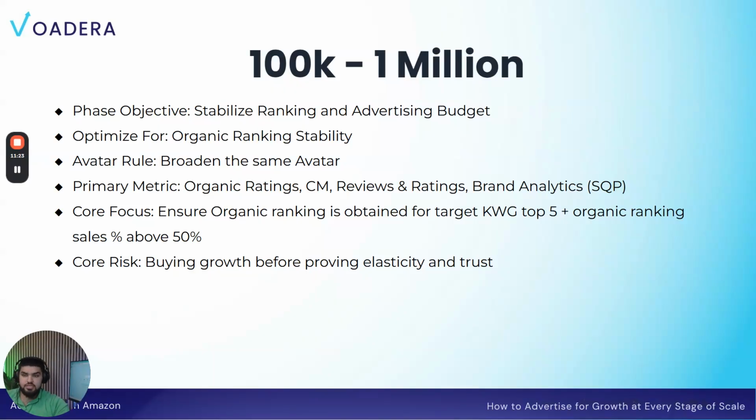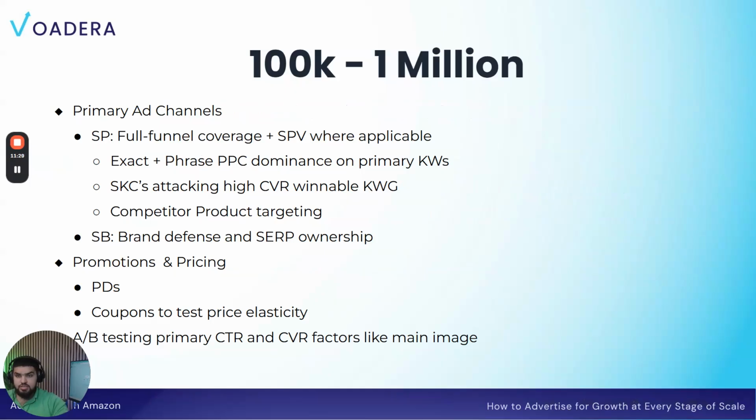And then the core risk is just getting excited, buying growth before proving elasticity, trust. And that's why we're also proving market economics because, again, as you can see, the last point here, you want coupons to test price elasticity. You want to see where you can stand in pricing because, okay, it's not unit economics here, but I can see if I get 5,000 more reviews, I can raise the price $3, $4 because the market is there. But you start understanding the market in general, how much elasticity you have, how commoditized your category is, understanding all that kind of stuff.